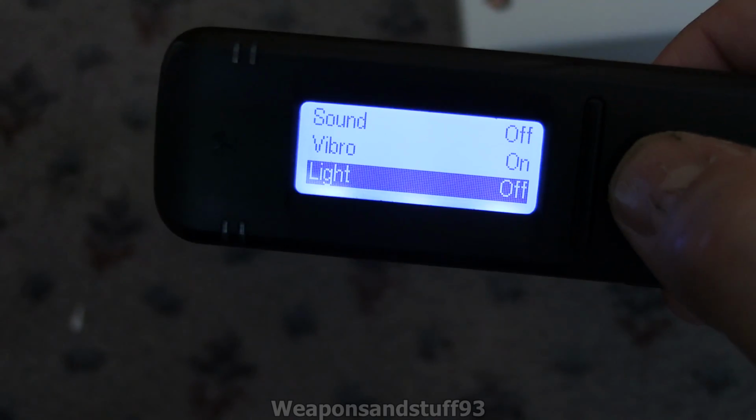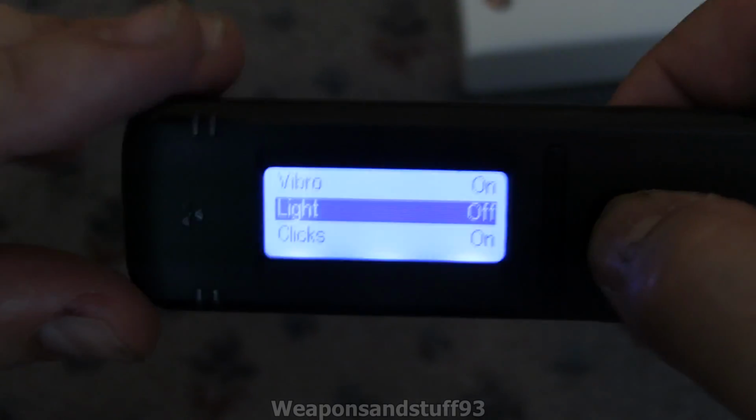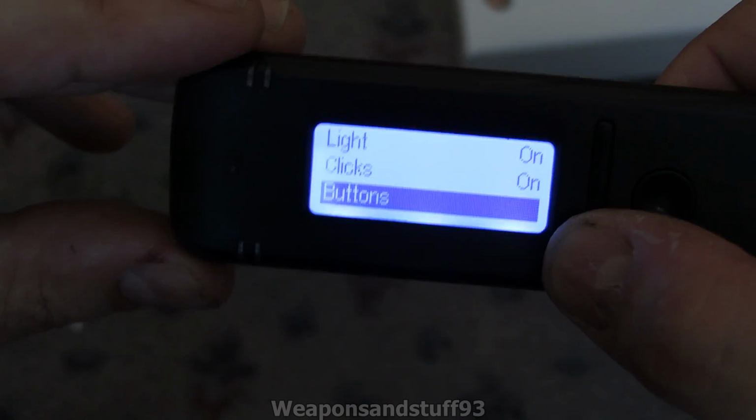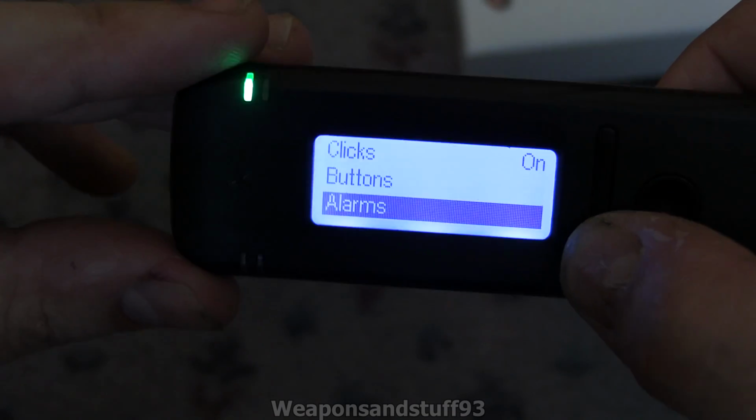Light, that's pretty straightforward, the light is for the backlight. I think that's also so it lights up sometimes when it detects radiation. Or is it that light? Oh yes, sorry, it's the flashing LED, not the backlight. Clicks, so when you've got sound on, that's it ticking. Buttons, that's just when it makes a noise when you press a button.